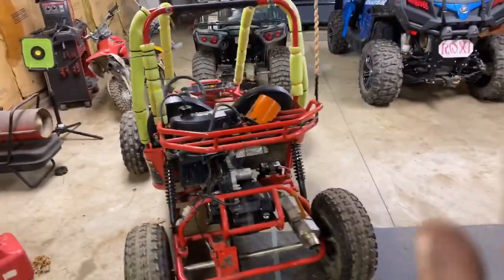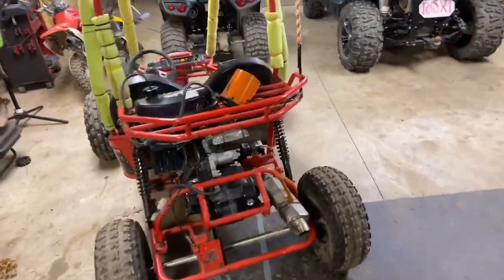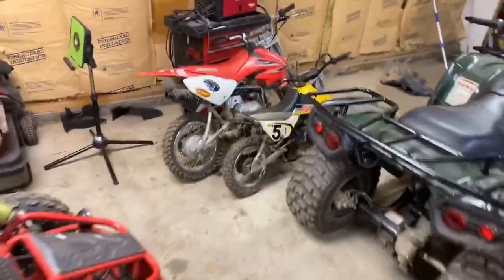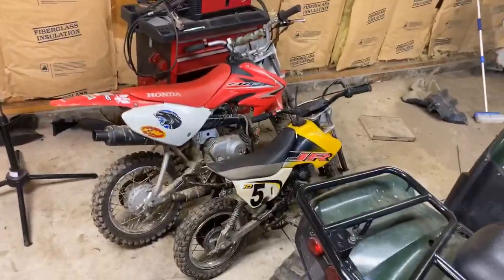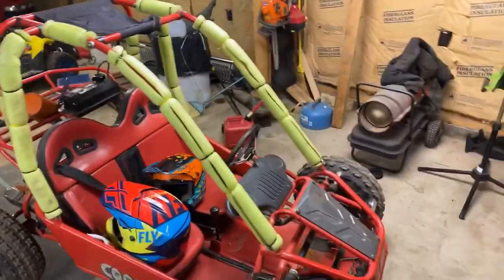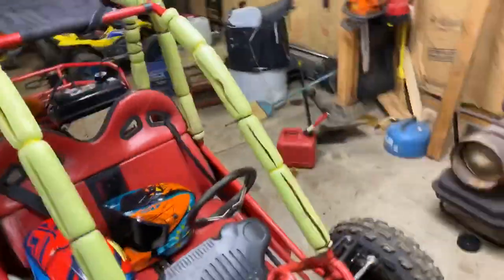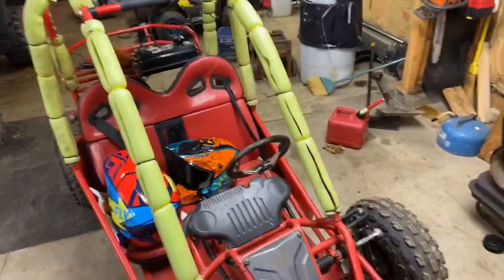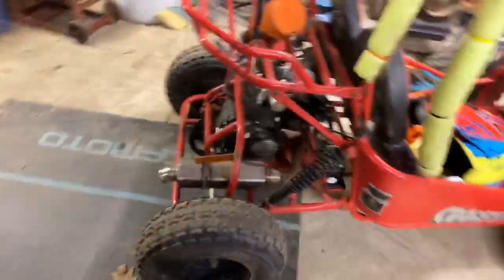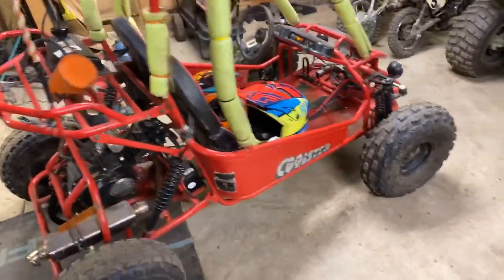Why did I sell it? I sold it because the boys wanted those. And Christopher, my boy, was getting to be a little too big for this. And it's a little too much power, too powerful for Jarek to handle. This go-kart right here, with all the modifications I did to it, it does like 40 miles an hour.